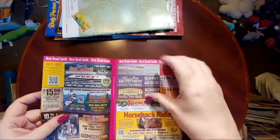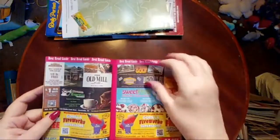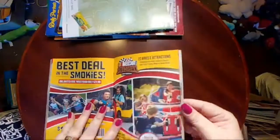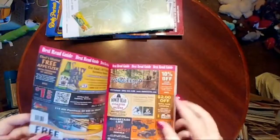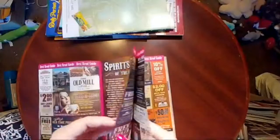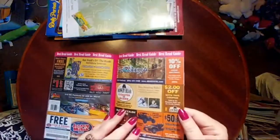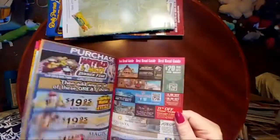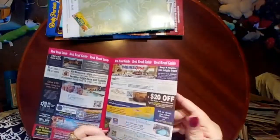Now we get to coupons that you can use for your own ephemera. Making tickets and that kind of thing. And it's on different paper. It's kind of like newspaper print, like old TV guide paper. If you can remember TV guides. That's what this feels like. I like that these are small enough to be cut into tickets.